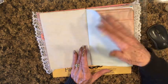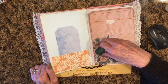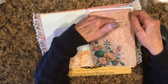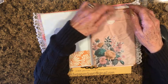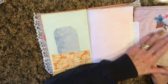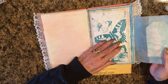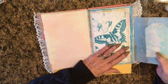Some more plain area. Here's another pocket I made out of this orange glittery paper with a tag in it. This is a large envelope. You could put large photos or a large journaling sheet inside there, and then it flips out. So you have this whole page and another page to use as you wish. This one's plain.